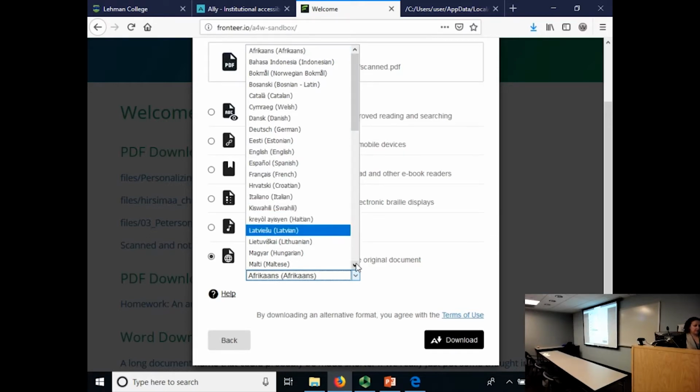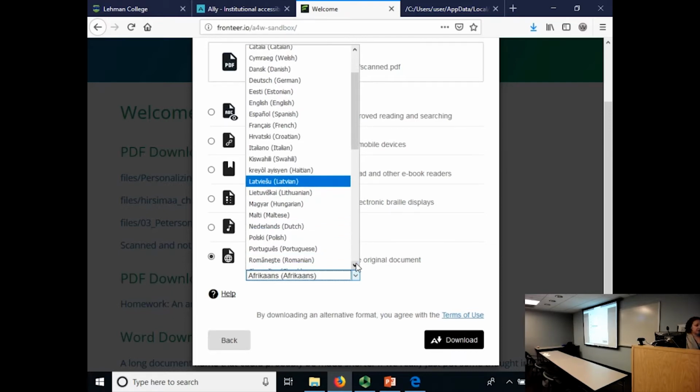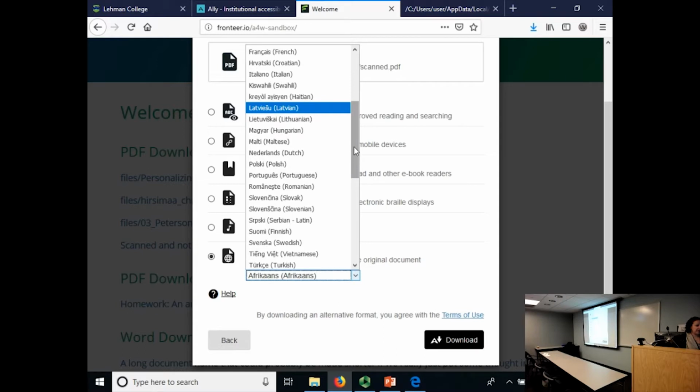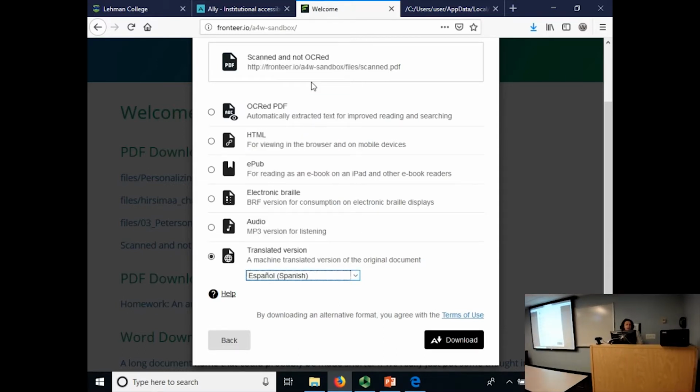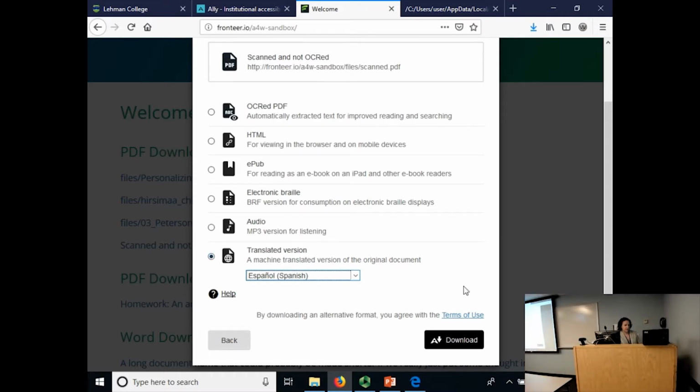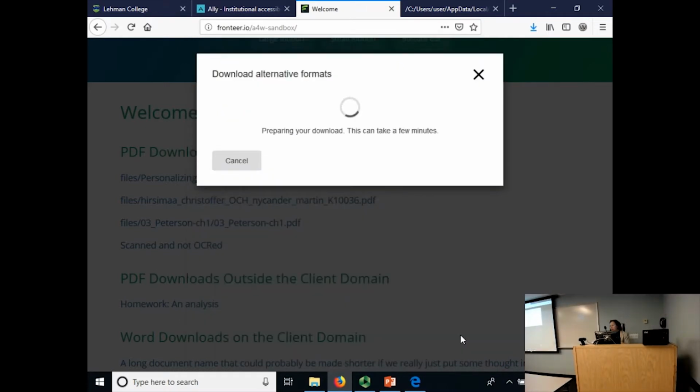So while I worked for Blackboard, I came from higher ed, and I used to teach Spanish. So the first thing I did, being who I am, is I looked at the Spanish version, and I had to say I was pretty impressed with the translation. I just downloaded. I found one or two tweaks that I would make, but that's because I'm a speaker of the language and I teach it, and I wanted to see how good is this. And I think no matter what language you find, there will be little things that you would have translated differently, right? That's why translation is an art.